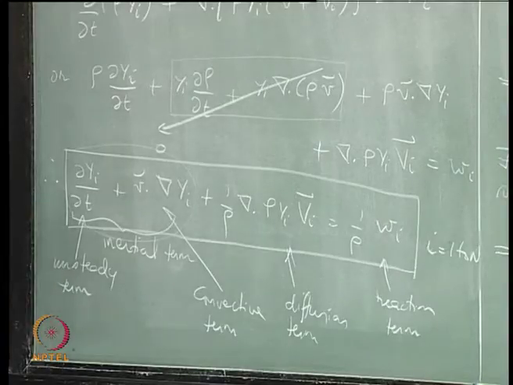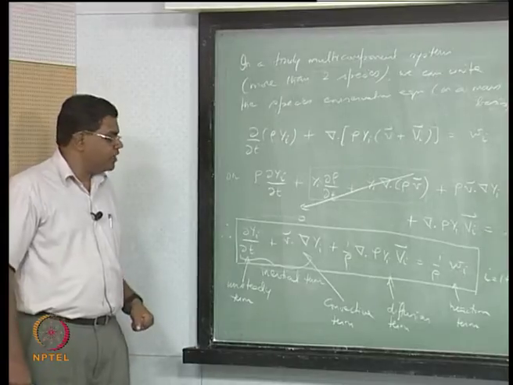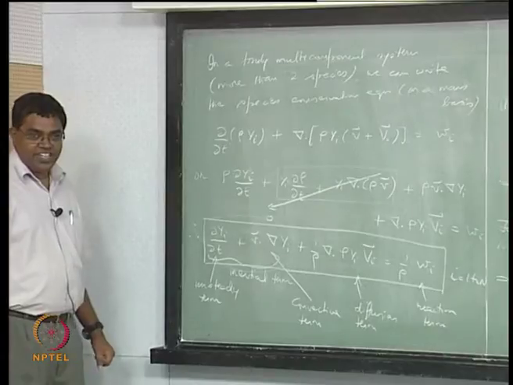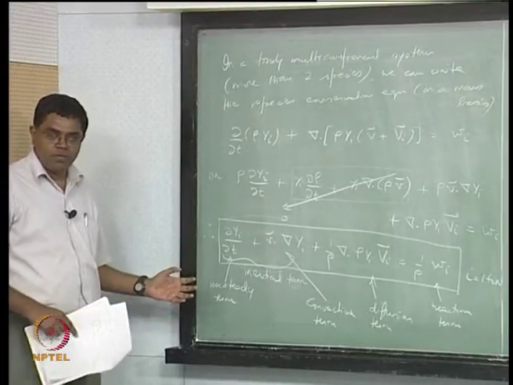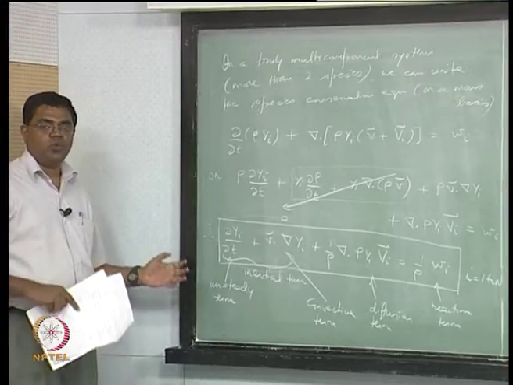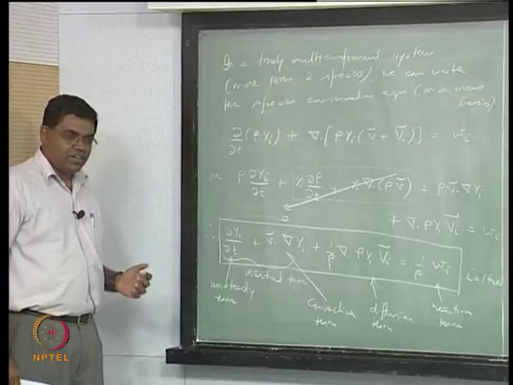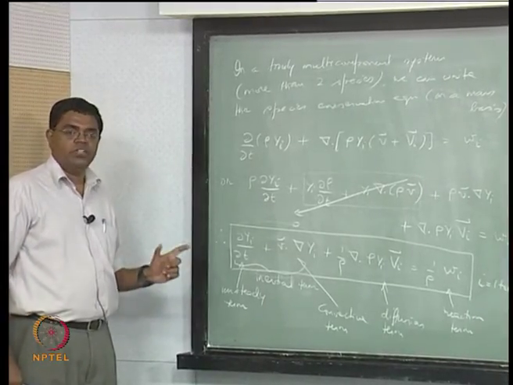because it's just a matter of taking gradients in different directions for you to get your capital Vi, right. We hope that we will now be able to get a Fick's law to work for a truly multi-component system, but unfortunately it's not going to be as simple, okay. It's going to take some more time for us to get there. We will start doing what's called the multi-component diffusion equation tomorrow.